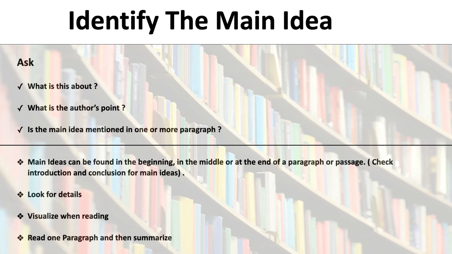You also want to look for details in the passages. Visualize while reading — keep the thoughts and images in your head as you're reading. One tip: read one paragraph and then summarize. On the HESI, you don't get more than five paragraphs; the stories are really short. It's important to read one paragraph at a time, summarize it quickly, then go ahead and read another paragraph. Also, what is probably helpful is to read the questions first and then go read the stories — that way you know exactly what you're looking for, and it saves time.